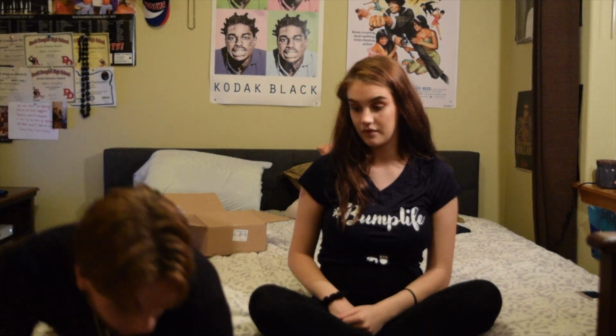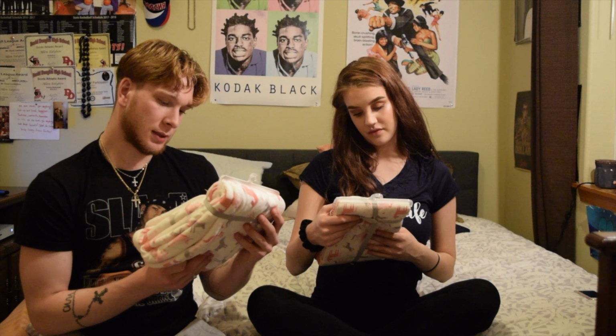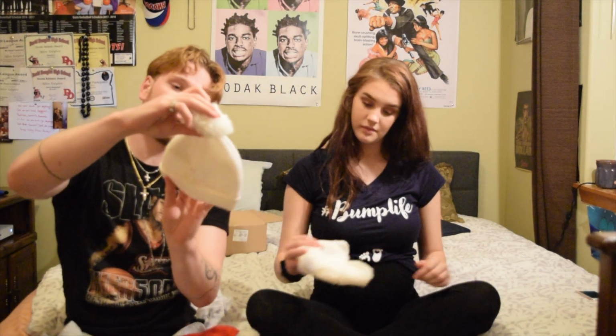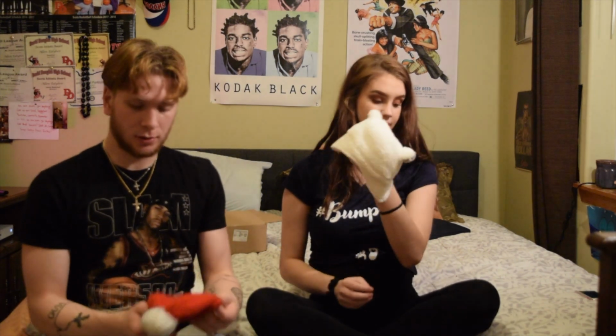Okay, so for the next bag, Alan's gonna choose. I'll just choose this ripped one, but it's not a lot of clothes. It's blankets and stuff. So blankets, let's see. This is a cozy blanket. This is a packing blanket. Very nice. We're gonna throw it in the crib. Here's a nice little white Russian hat, I call it. This is for the accessories, baby. Little hat.